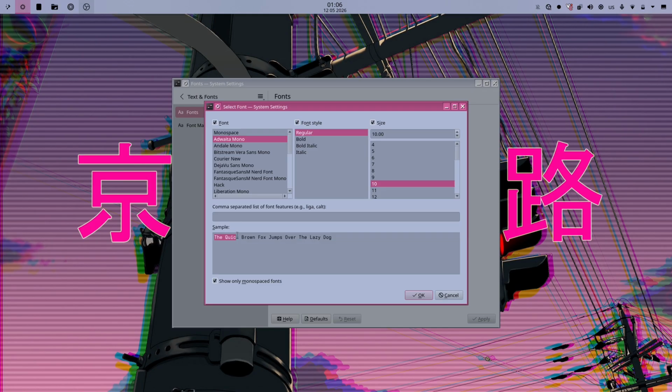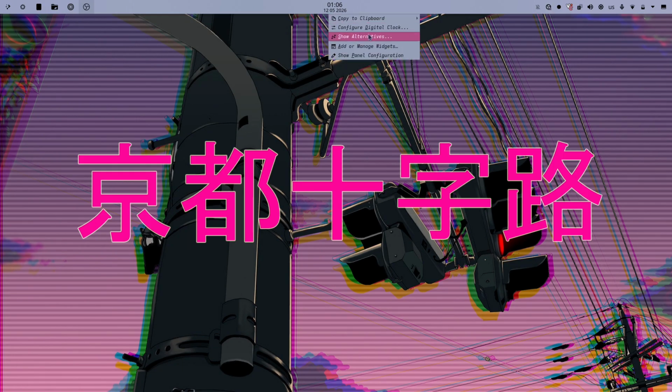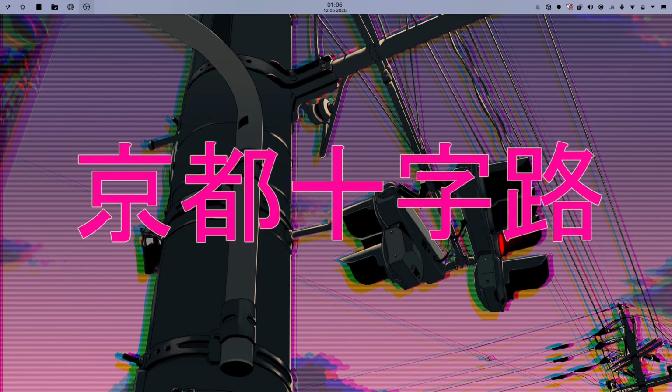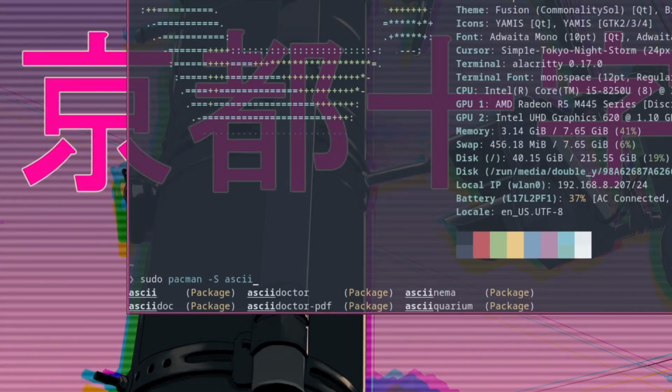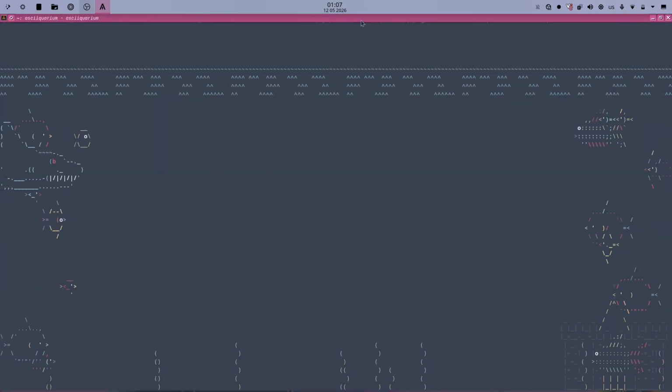Ooh. Adwaita Mono. This looks nice. Could have it italic. This is starting to look nice. Why didn't you change? Hello? Okay, could be just that, but for now, what else can I customize? I mean, I do like all of this. Hold on, I have to do something. There we go.